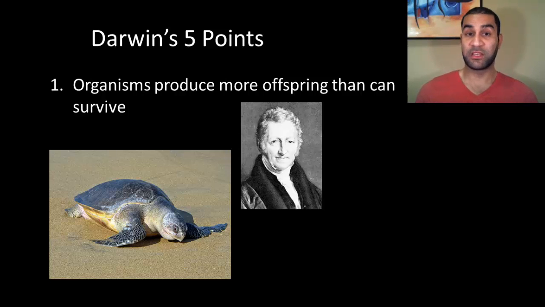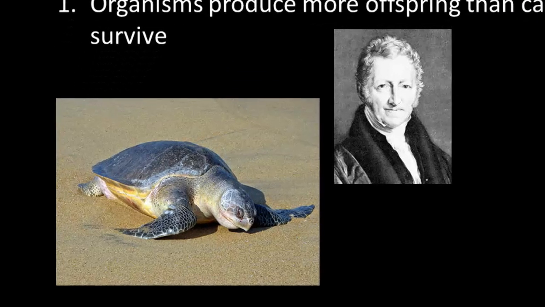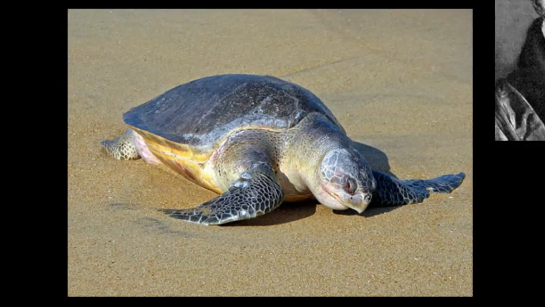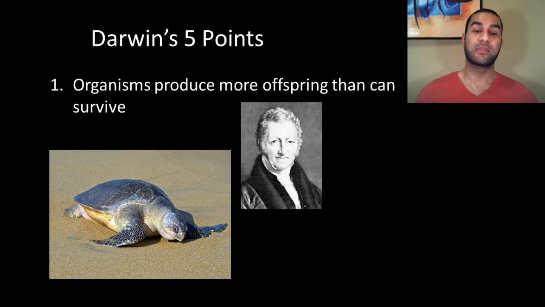And especially when we're talking about certain species, if there's a very high chance that offspring won't survive, they've developed the ability to produce a significant number of offspring at a time. And a perfect example are these giant sea turtles. All the different species within this family of giant sea turtles have something in common. They produce a high number of eggs when they do lay their eggs. And they're called sea turtles, right? So they're in the oceans and the seas. They typically find a beach, they get onto a beach, and they lay their eggs on that beach.